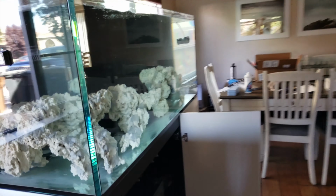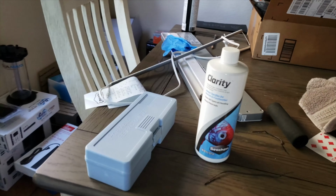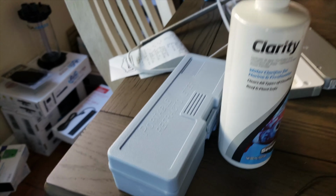I'm happy I gave this product a try. So I mean, if you guys are running into the same issue, if you have filter socks and it's just not cutting it, give this product a try. I used it and to me it worked really well.